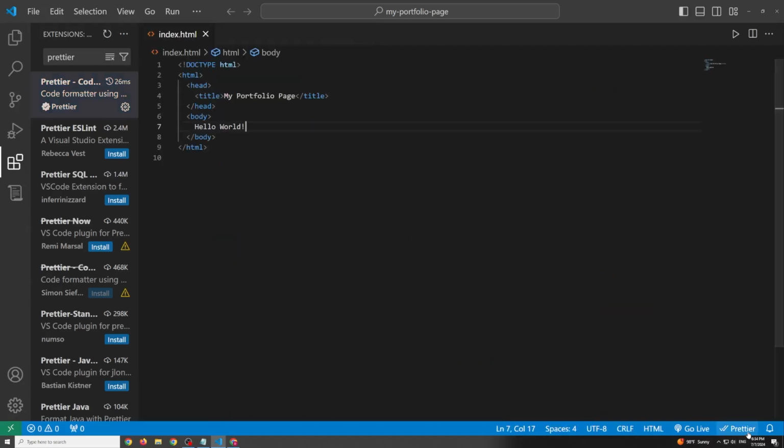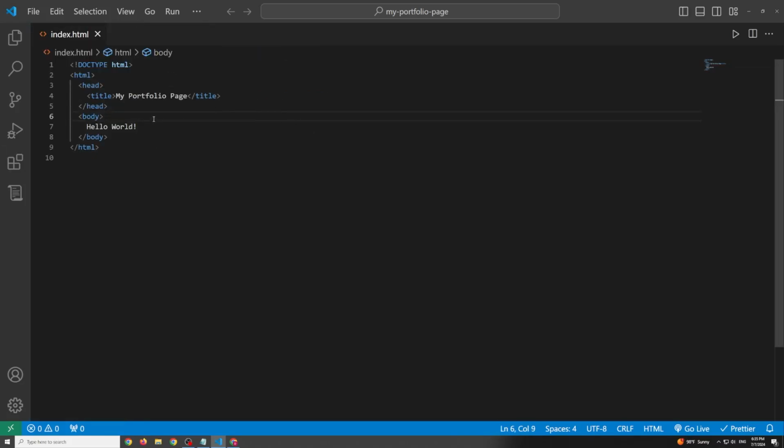It'll show that it's active down here, and it'll help to clean up your code, make it look better. So for example, if I just put stuff like this, it'll fix it so that it's organized how it should be and it's as readable as possible. And it's just a very nice tool to have to clean up your code and also to teach you how it's supposed to look. So when you don't have access to this tool, you'll still know how things are supposed to look generally.